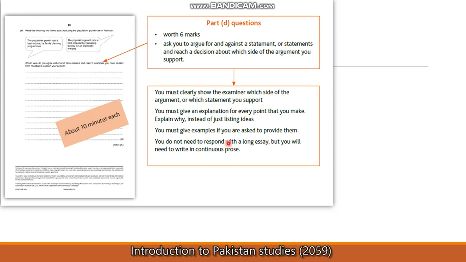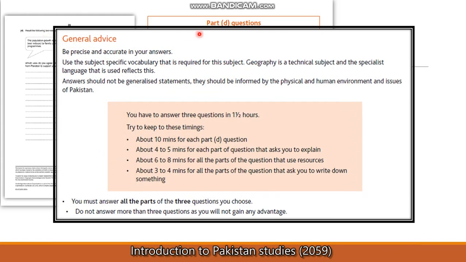So maybe you have understood which type of questions come in which section and how many minutes you have to attempt them. Here is some general advice. For example, you have 1.5 hours to attempt your questions. After 1.5 hours, the examiner will announce, put your pens down, and you will not be allowed to write a single word. So you have to keep this 1 hour and 30 minutes in mind, plan your questions, and give a specific time to each question. This way you can attempt all 3 questions completely, otherwise you will miss some part of them.